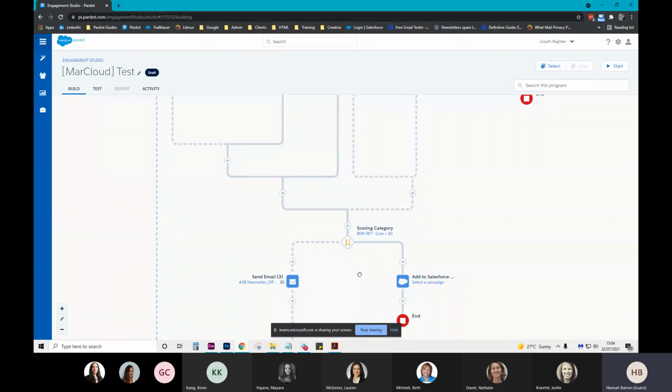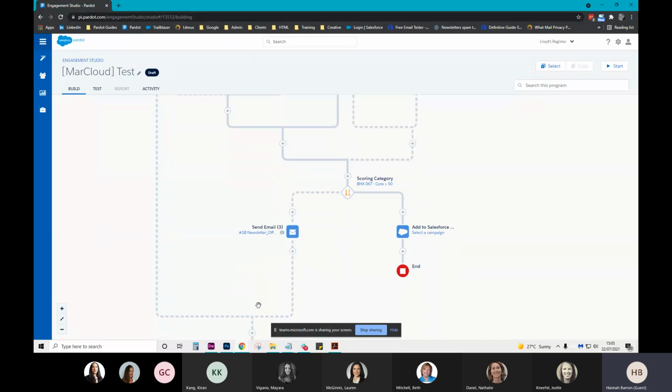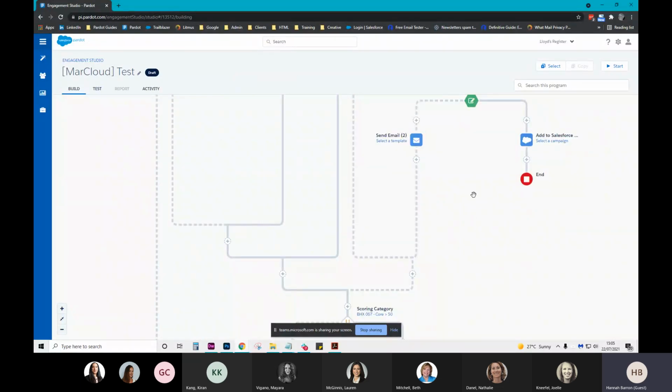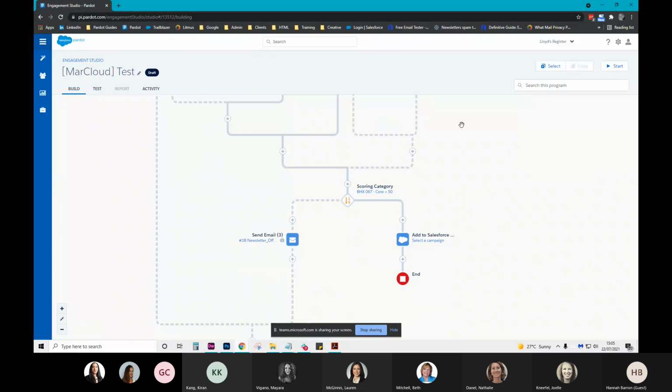They've reached that category, so we actually don't need to nurture them for this particular campaign. If they haven't reached that particular score, we can then continue to send emails, continue going through general steps and nurturing them, and basically just continuing to monitor their activity.